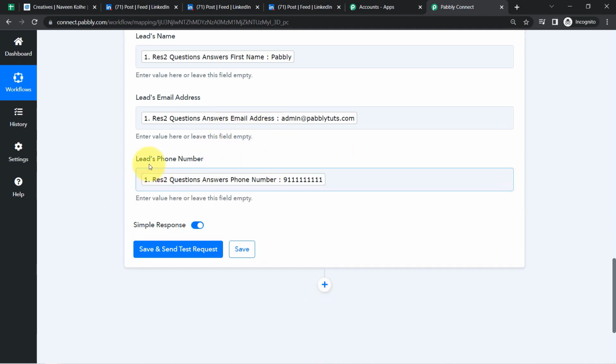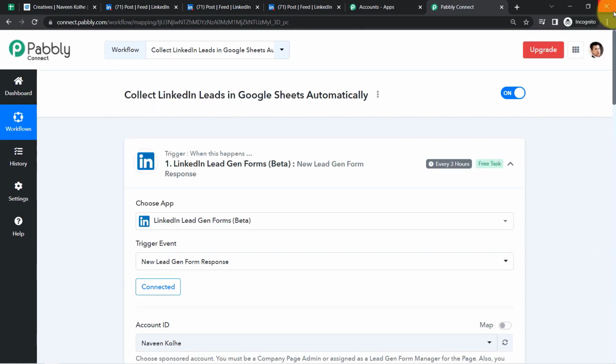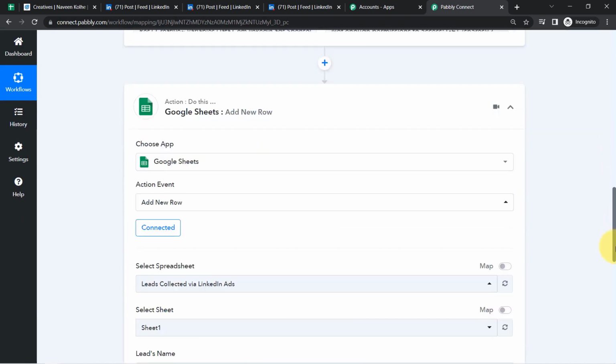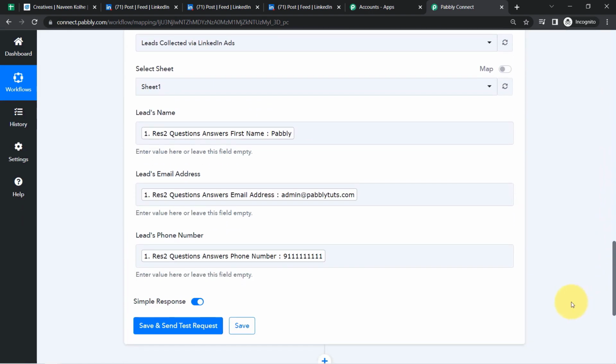And you must be thinking, what is this mapping and why am I even mapping these details. So basically, whatever details I map here will be replaced automatically when this automation works in real time. As soon as someone fills the lead generation form, the details will be captured here in Pabbly Connect first, and those new details will replace these existing values, basically the values which I have mapped.